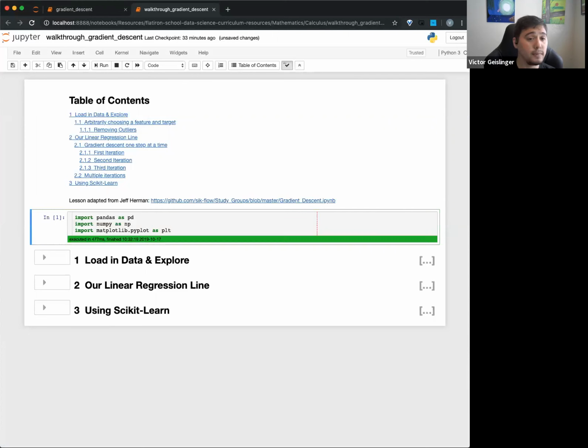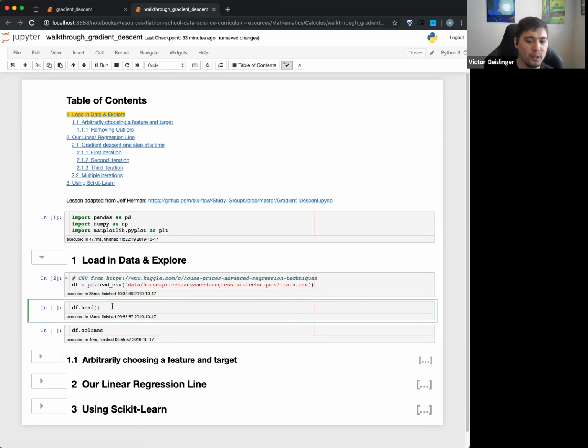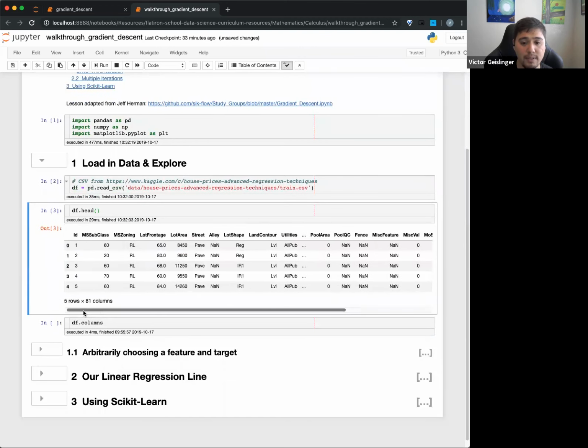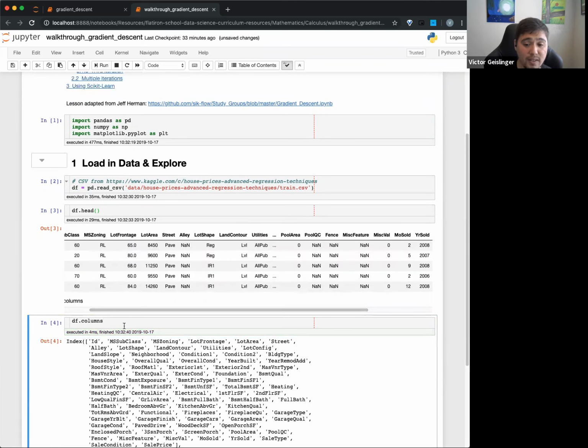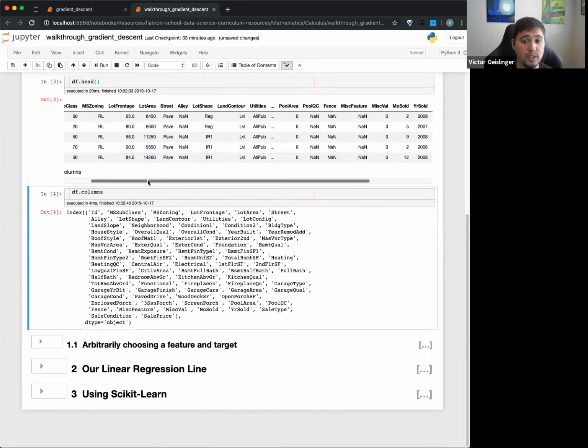So let's pretend we're going to have some data. I'm going to go ahead and grab this data set right here. Note that you can find this data set on Kaggle, house prices. So we're looking at houses quite a lot. We're going to read this in as a data frame and explore a little bit. We can see the different values. In this case, there are 81 different columns. You can look at these different columns and so on.